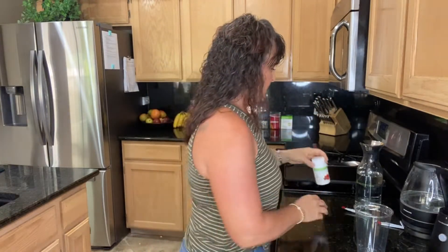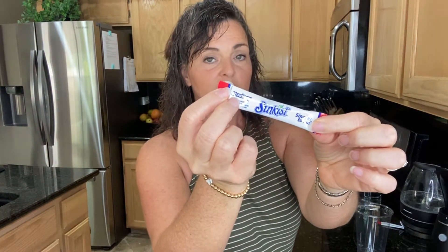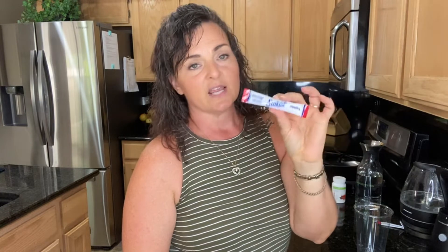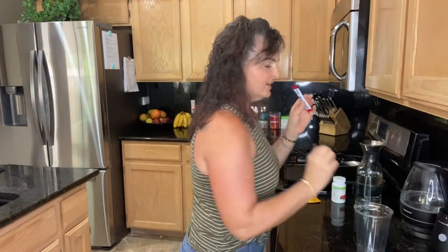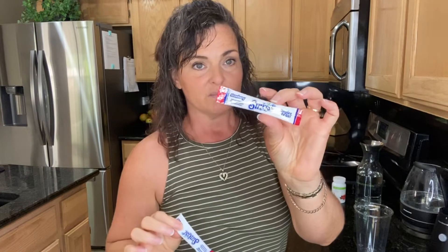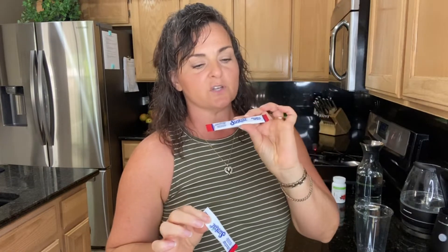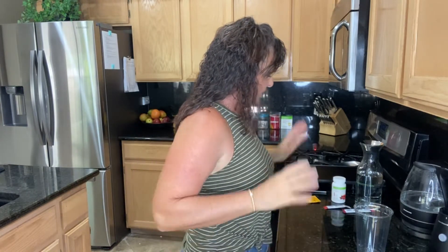The third thing we're going to use today is a strawberry flavored sugar-free drink mix. You can find stick packs like these at almost any grocery store — it doesn't matter the brand, we're just looking for a strawberry flavor. We're not going to use the whole stick pack; we're only going to use a quarter of a teaspoon. I have one here that I've already opened that we'll use today.